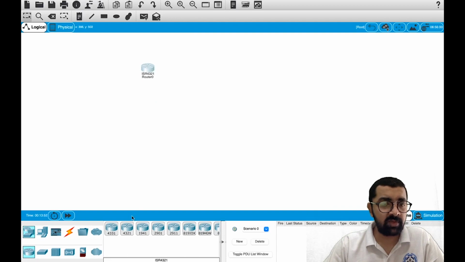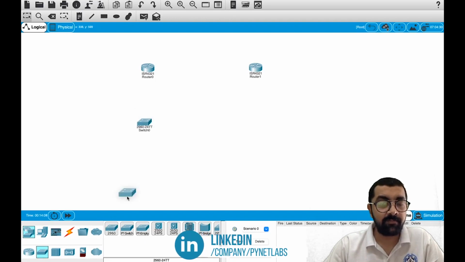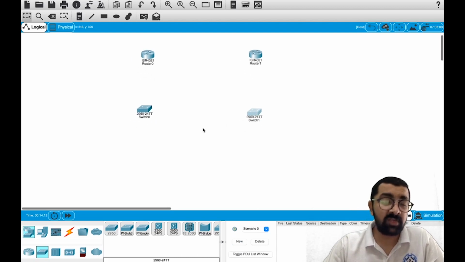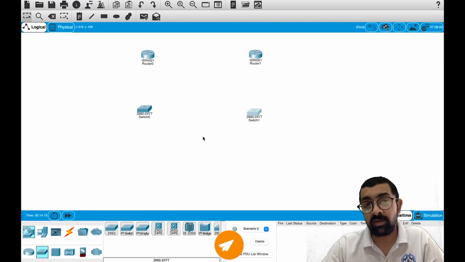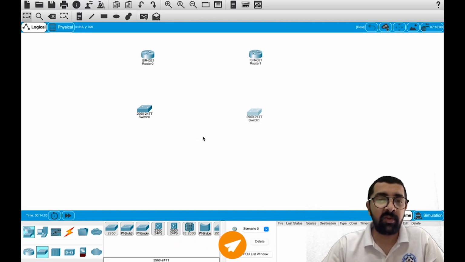Now in previous videos I have made you familiar enough with how to use Packet Tracer to build up your topology, and I hope you are practicing that daily. Then we're also going to use a switch, and the switch that we're going to use here is going to be a 2960. So I'm going to put up a switch here. At CCNA level, we are not really concerned about which models we can use and which we cannot, because checking the capabilities of the router comes into play when you go deeper into the concepts of how you can fine-tune the performance of your devices.